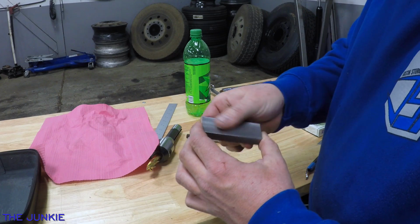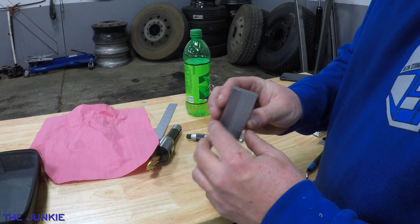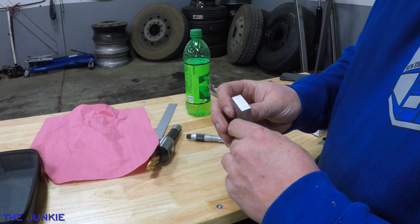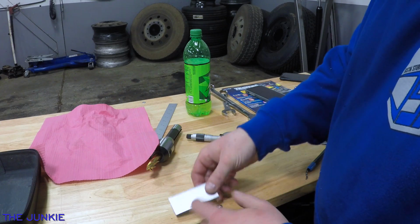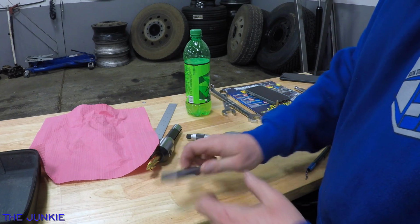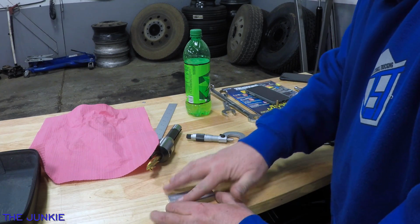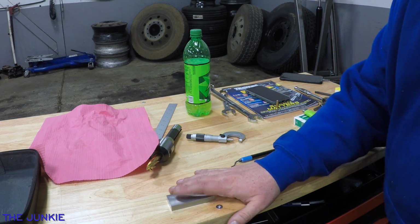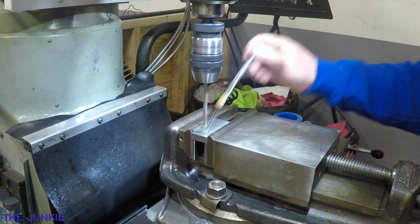I'm really happy with this surface finish that I got here. I'm actually pretty proud of myself. Not bad. I definitely need to get that power feed on the y-axis. But all right, let's get this measured up, and then we'll drill this for 1/4-20. Alrighty, let's get ready and drill this hole here.